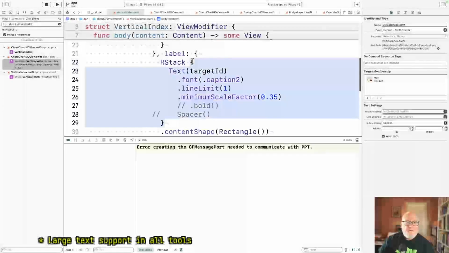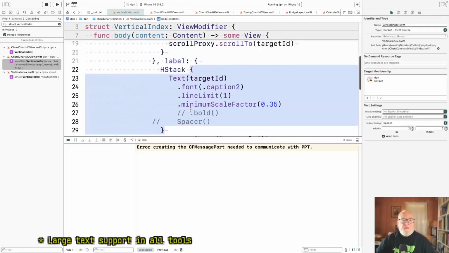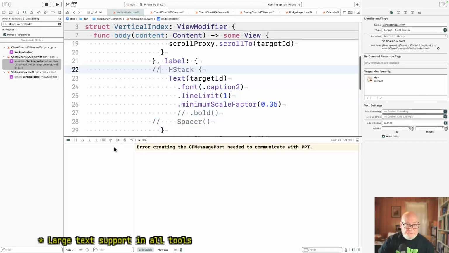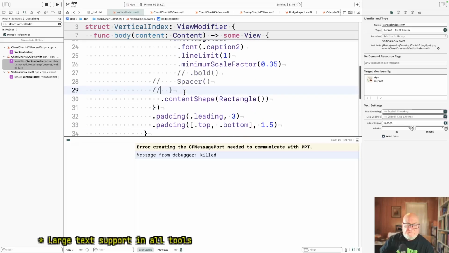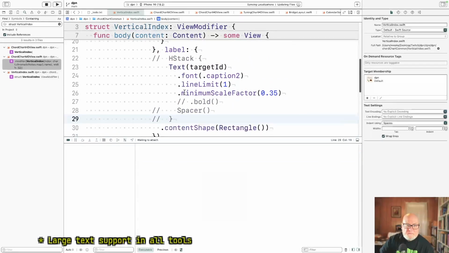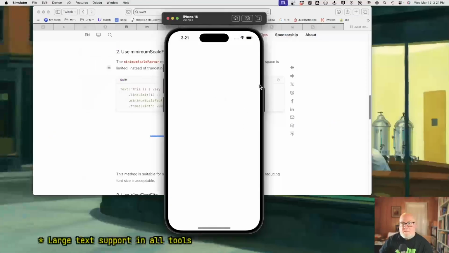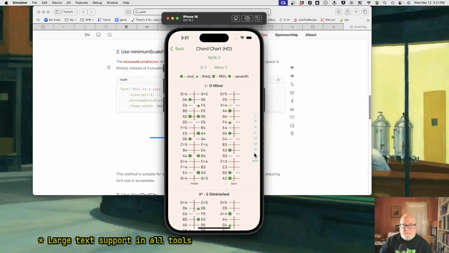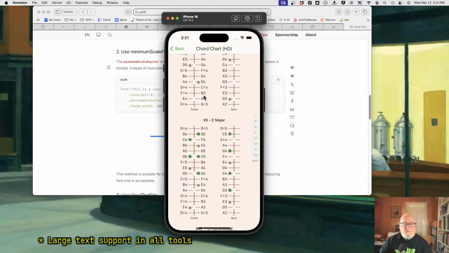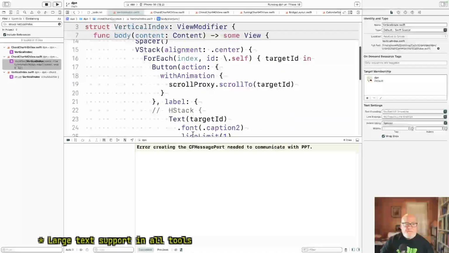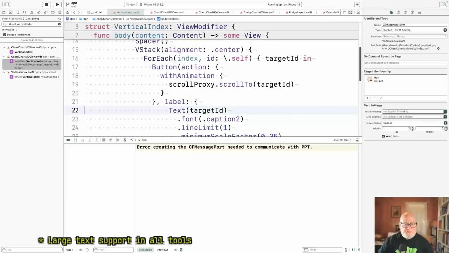Okay. ZStack is there. I think I can take the HStack out now too. Yeah. Okay. I mean, I guess if we simplify it a little, that's something.